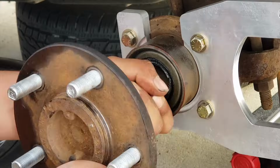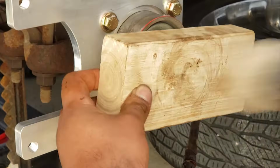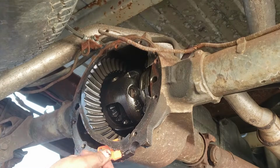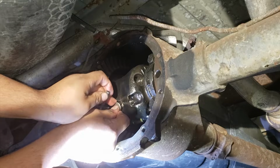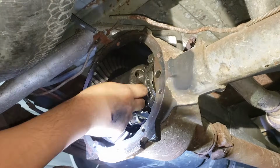Reinstall the axle, making sure not to damage the new seal. Repeat the process on the passenger side. Remove the old gasket and clean the inside of the differential. Put back these retaining clips for the axle. Put the pin back in. Reinstall the pin bolt using some blue Loctite.